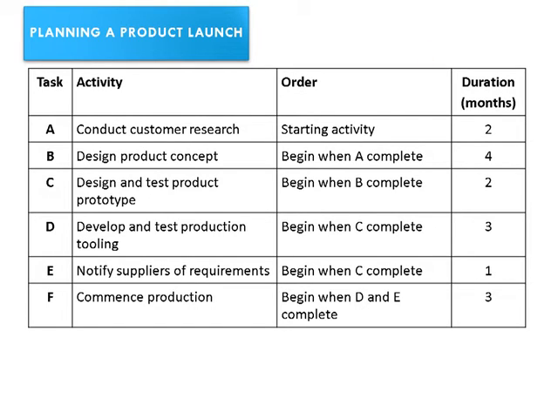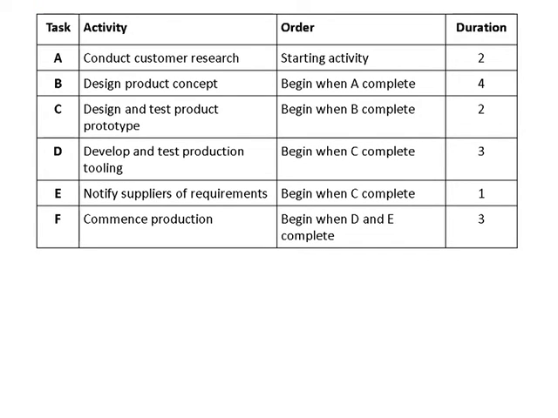So now that we've got all the information that we need, we can draw the network and work out how long this project will take. So first thing that we need to do when we're drawing a network diagram is to draw our first node. So nodes are drawn to show the start or finish of an activity. So we always start our network diagram with a node, and they're always circular. And the number in the left hand of the node here is just to identify the node. It doesn't relate to how long the activity will take. And so since this is our first node in the diagram, we call it node 1, and we put a 1 in the left side of the node.